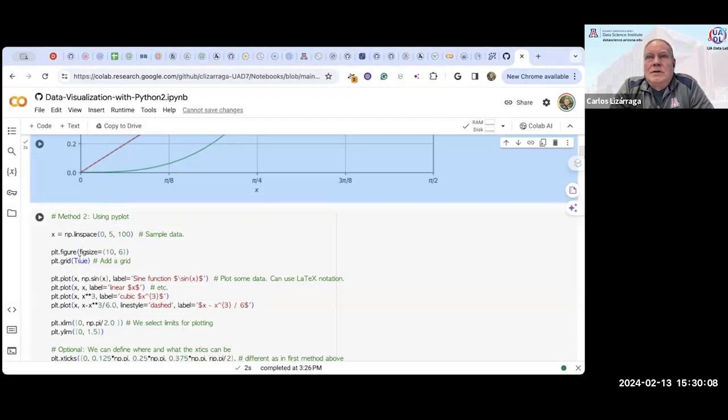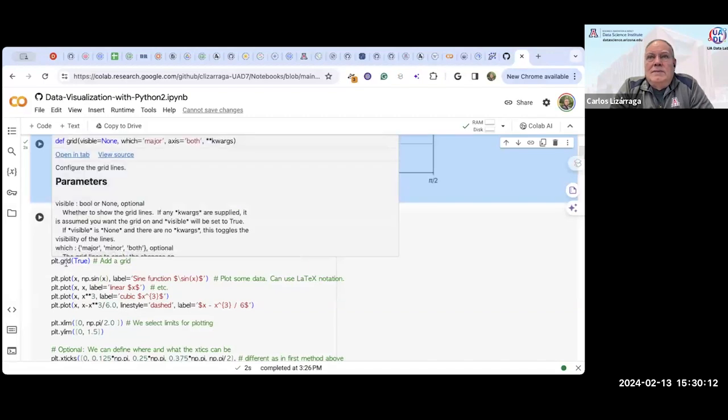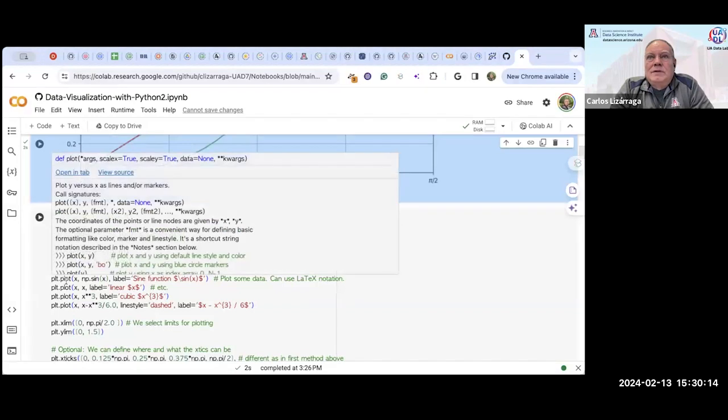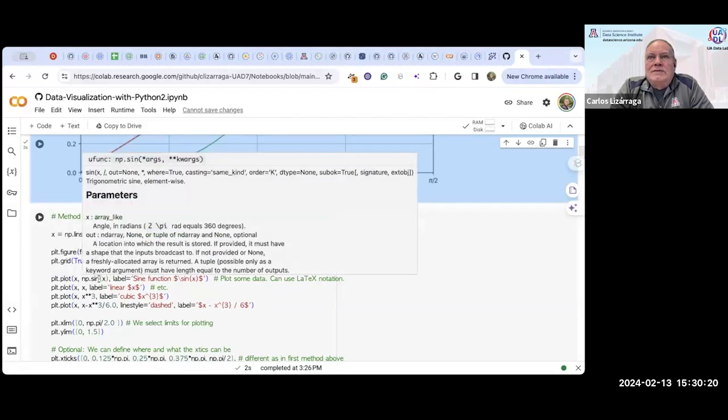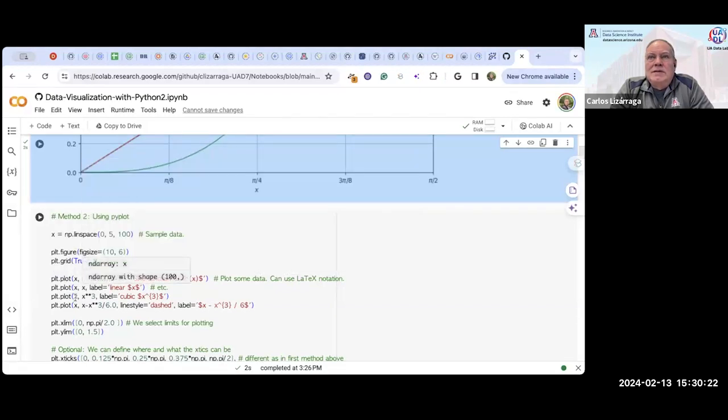So plt.grid true. And then I'm going to use the plot function from pyplot to plot x versus sine of x, x versus x, x versus x cubed, and x versus x minus x cubed over 6.